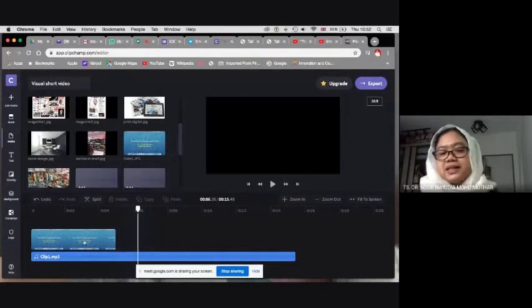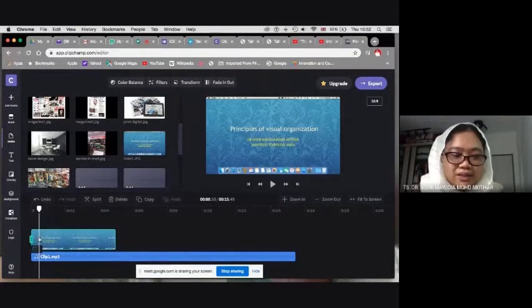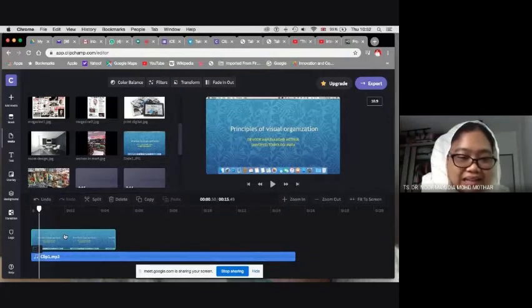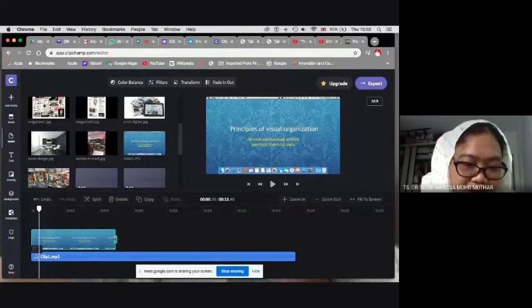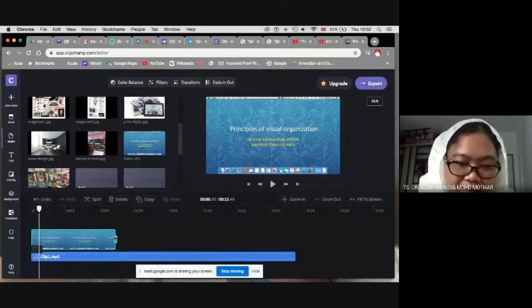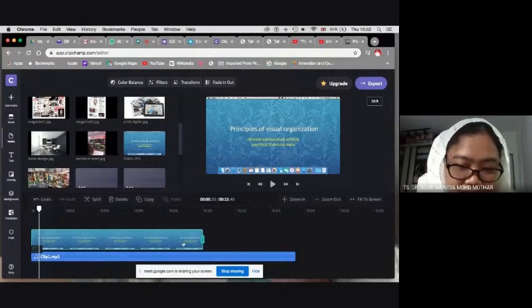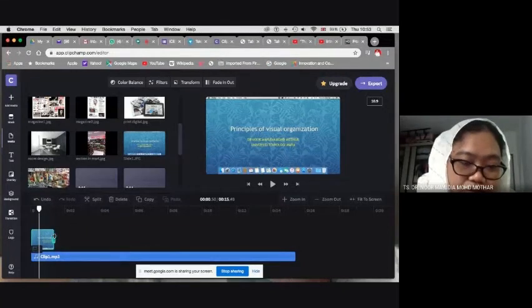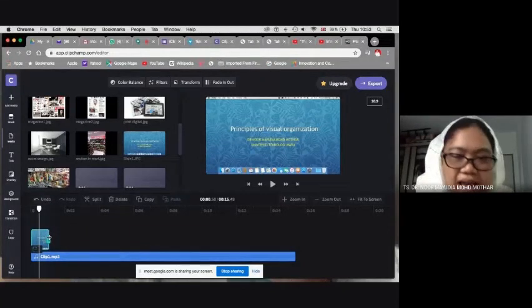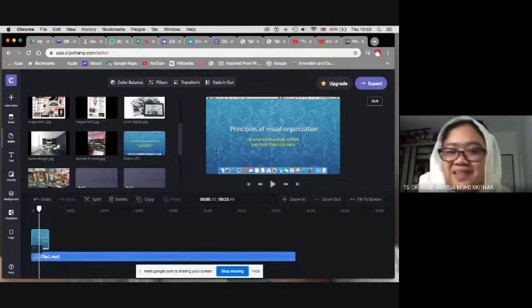Okay, this is how you're going to see it once it's on the timeline. So for instance, let's say I wanted to shorten this clip, right? So what I can do is I can click on my timeline for my image, and I can drag this. You can see if you roll over to the edge of the picture that is inside the timeline, you can drag it, right? This allows you to decide how many minutes or how many seconds you want it to appear on the stage, basically.